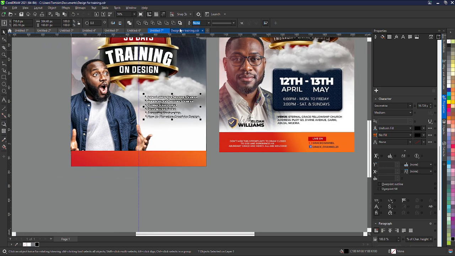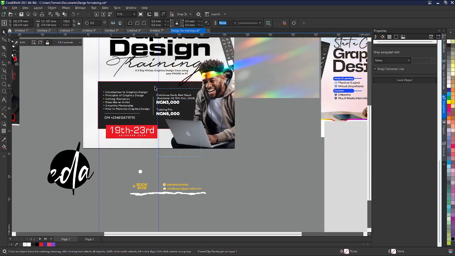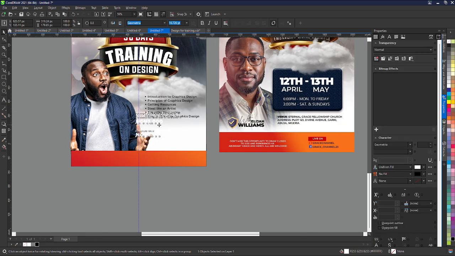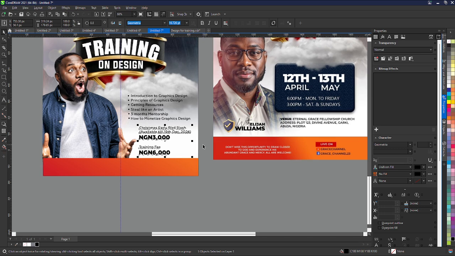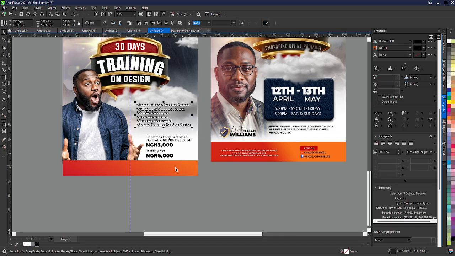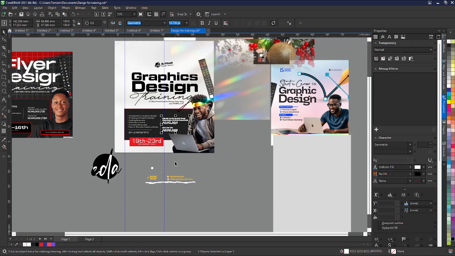Then I'm going to come back to the design. I want to take something else. Take this guy, Control C, and I'm going to put it here. So that's the price and everything. Let's do it a black color also. Then let's shift it down or somewhere around like that. Yes, now you can see that. It's really something that you can put out there and say that yes, this is what I did.